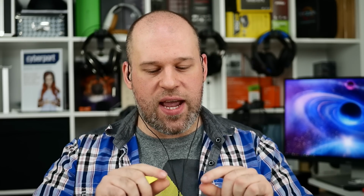Because compared, for example, to the Shure I had, they had a little bit of some stiff hook that you had to adjust, which was a little bit more flexible, because as you can see, since this one isn't perfectly seated, it just shows that not every ear is alike, but it definitely is flexible enough to adjust. But the big difference when it comes to the comfort here is that, for example, I had the Shure in, and after an hour or two, if I touched my ears, they actually hurt. But I had these for several days, like multiple hours, like 6 or 7 hours in them. And never at all did I notice any kind of discomfort, and they never hurt. So my ears were intact just the way they were before using them, so that is great.